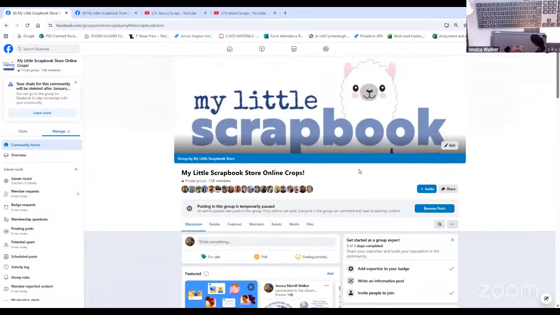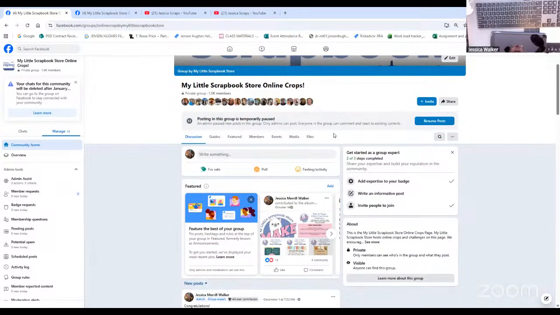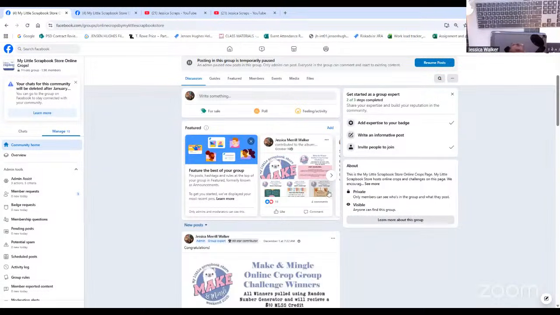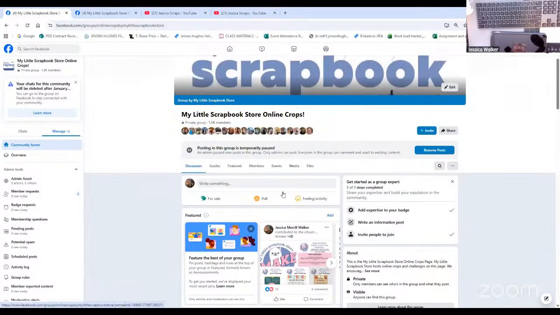The My Little Scrapbook Store online crop group, we do quarterly, so about once every 3 months, a scrapbook crop that is typically a set of 10 to 25 challenges where we do a real crop. And we'll have lives all week.